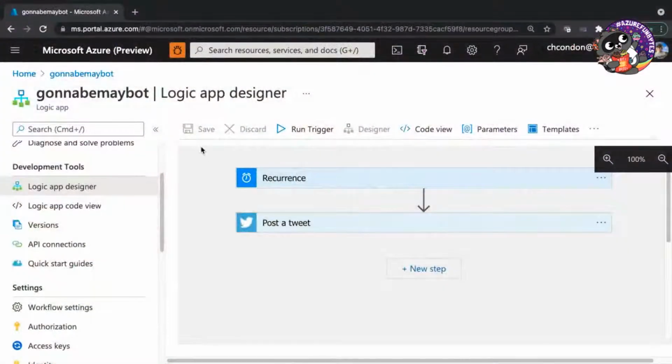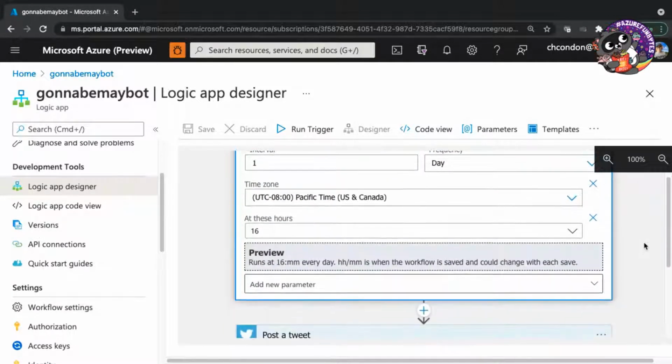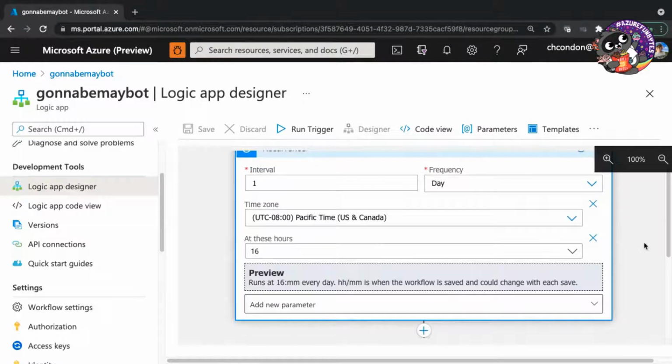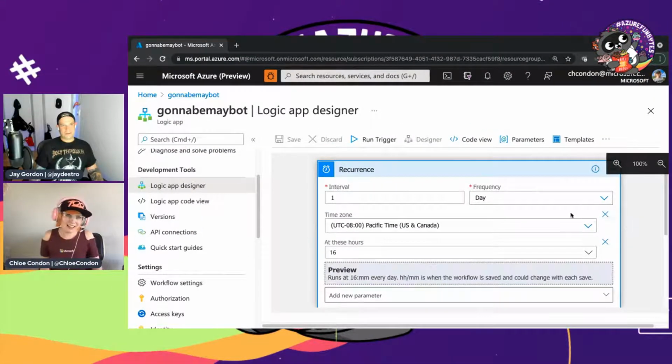But here's just a really simple one. This is the Logic App Designer, which again, if you want an even deeper dive into this, you can go to the previous episode that Jay and I did where I made baby's first Logic app. This is truly a full circle moment here, Jay. Bringing it all home. Next year, I'll have my robot next to me, teaching us this. It'll be great.